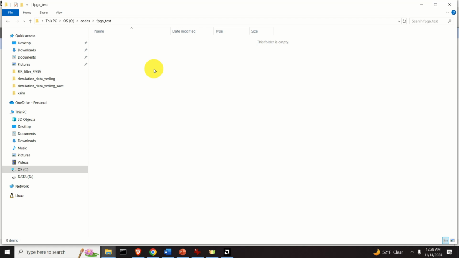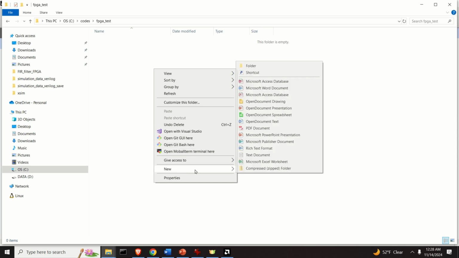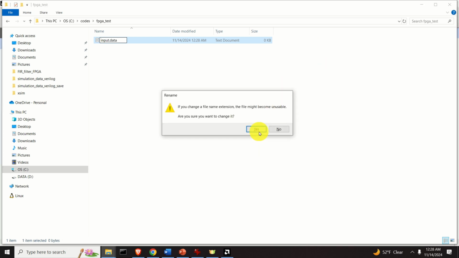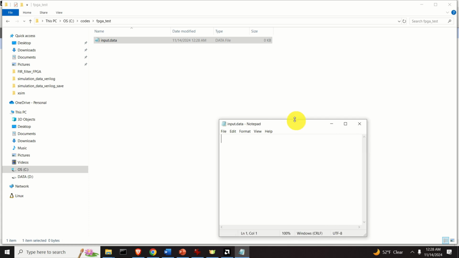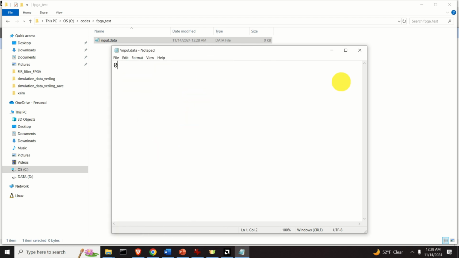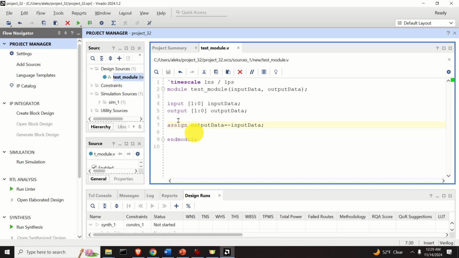The next step is to create a file that will contain the input binary sequence. So let's do that. I'm going to use a notepad to create the file. First of all, I will create a text document. I will call it input.data. And then I will edit this file and I'm going to enter a sequence of binary numbers. The binary numbers should be 2-bit binary numbers, so let's start 00 01 10 11. Then let's repeat 00 01 10 11 and let's add 2 additional binary numbers 00 and 11. And let's save this file. Good. Let's close this file and let's go back to Vivado.